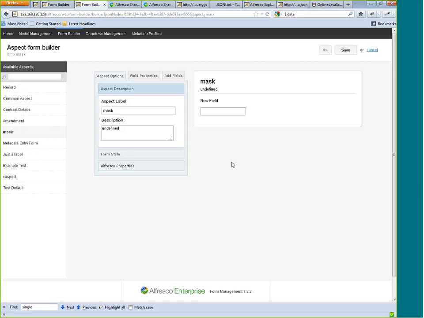Let's see. So there's a person, Ram, asking. First he says, "Great job on the plugin," but he says, "Do you have a preferred deployment approach from when you move from test to production?" So I guess that's a good question. If someone was building these form models here in a test environment, and then they wanted to roll their form out to production, would that just be a matter of maybe exporting those objects?